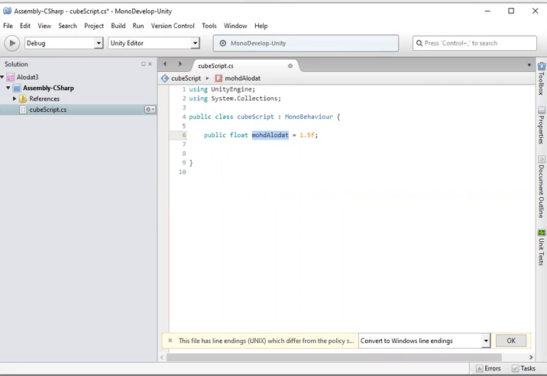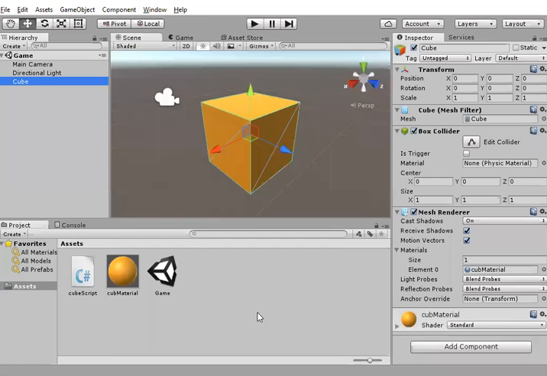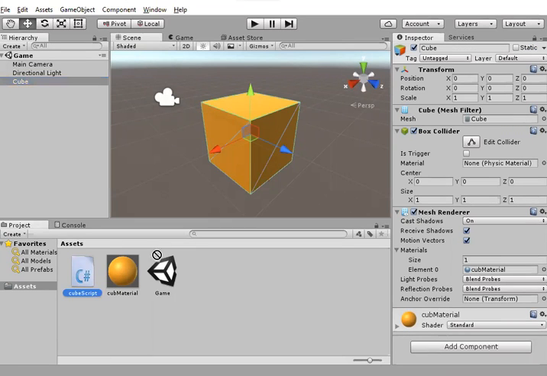This equal sign is not comparison. Comparison is when you want to ask if the left side is equal to the right side. When we use an equal sign, only one, it means assignment. If you save the script file, save, and go to Unity, now drag and drop the cube script onto the cube here.